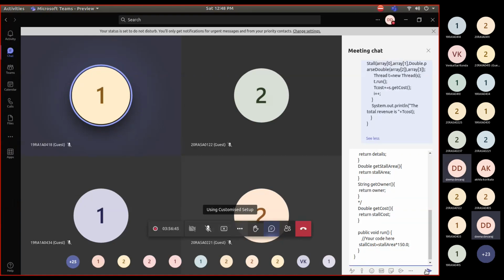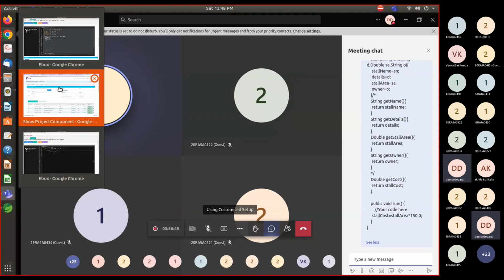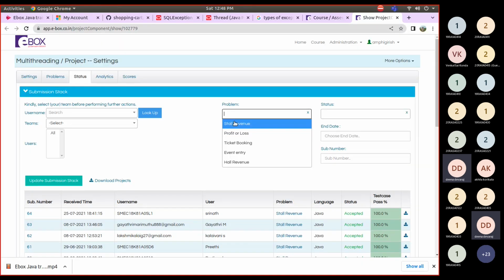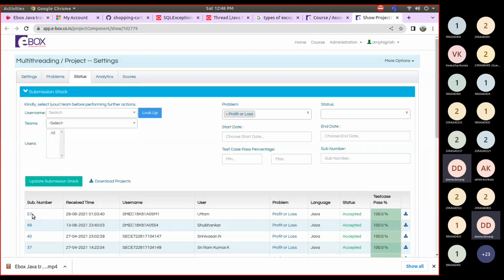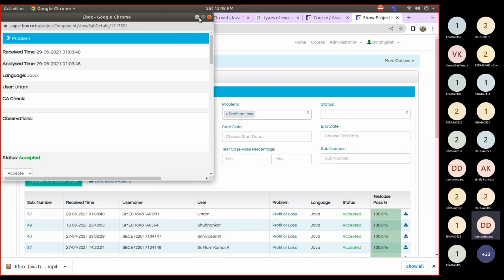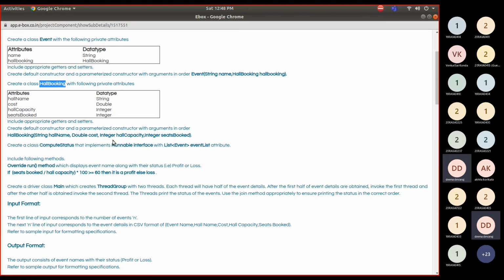The other one also implements the Runnable interface, but will have different logic, maybe profit and loss. We'll see what this problem, profit and loss, is. So this has an Event class and a HallBooking class.